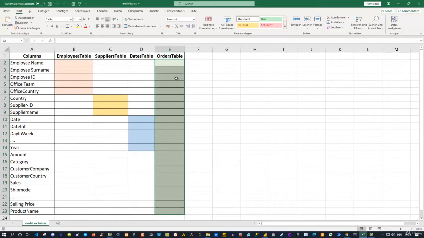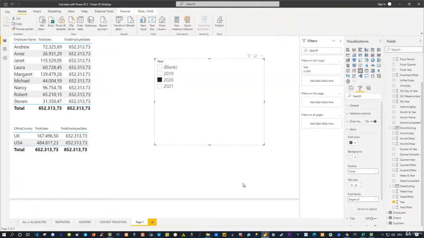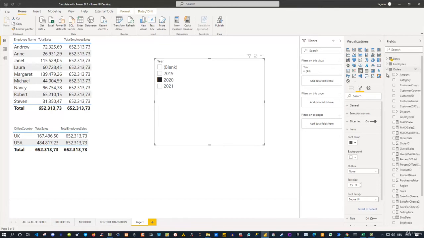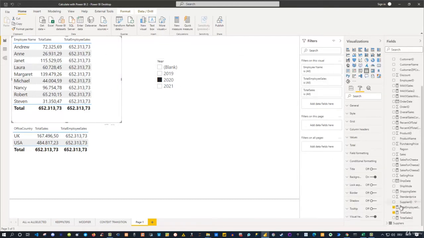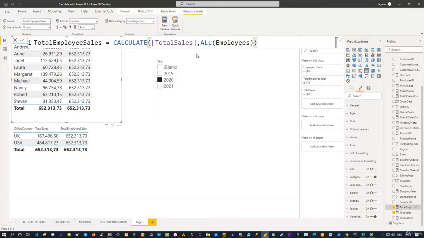And we can easily do this if we go back to the model and, for our formula, refer to one we have already created. So let's make this table smaller here, go to the orders table, and what we did in here, we used the total employee sales. So we can refer to this measure here and copy it completely, Control C to copy it, so you don't need to rewrite the formula if you don't want to.